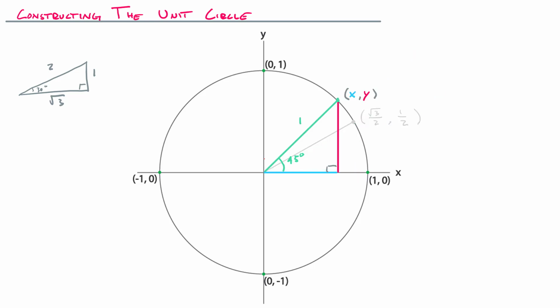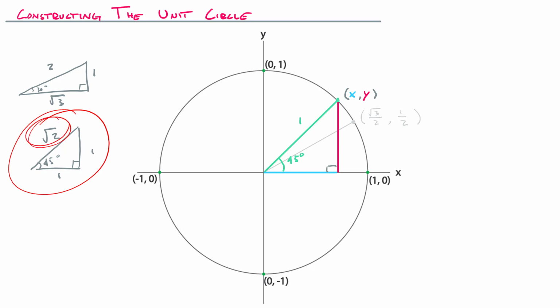The next measurement we can look at is 45 degrees. This is a 45, 45, 90 triangle. Again, the picture's a little bit different, a little bit scaled down from the original picture. But we know that whatever this is, just divide that by the square root of 2 to get this side length. So I'm going to take 1 and divide it by the square root of 2.